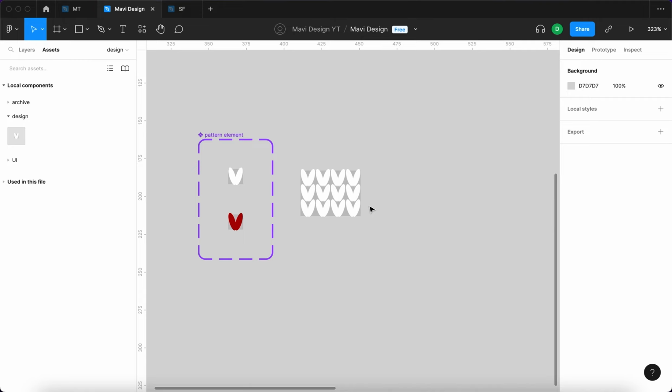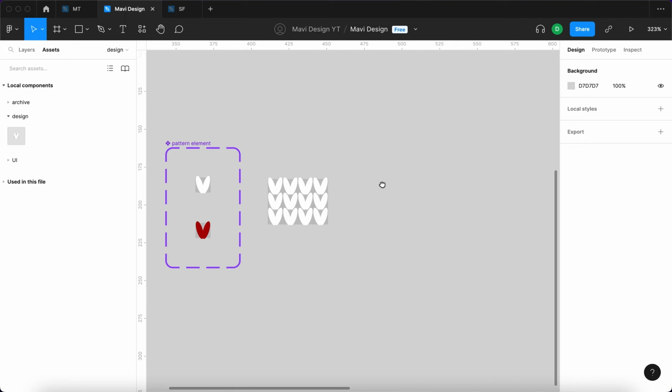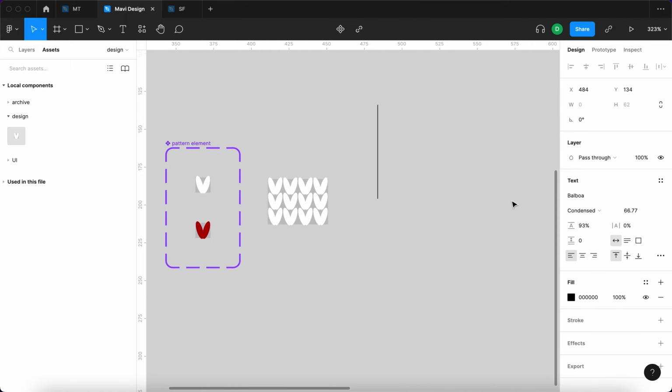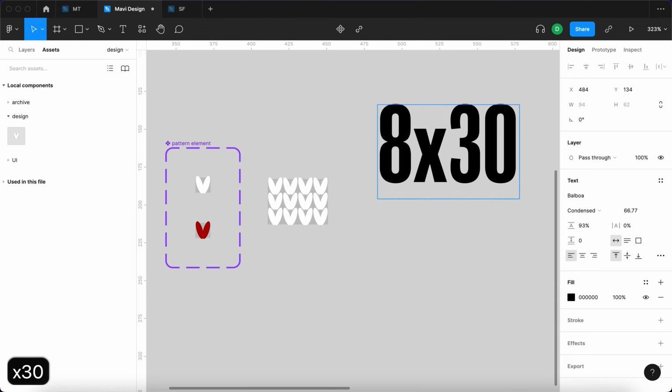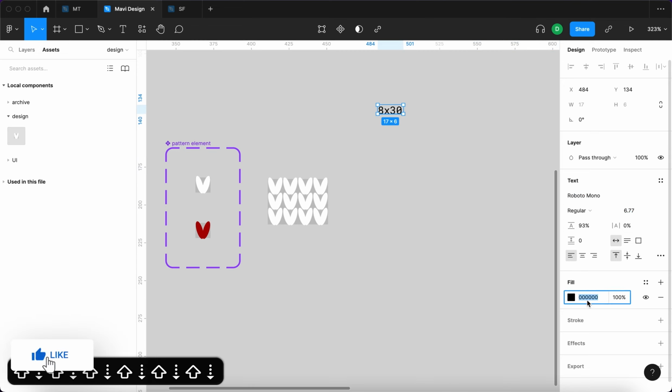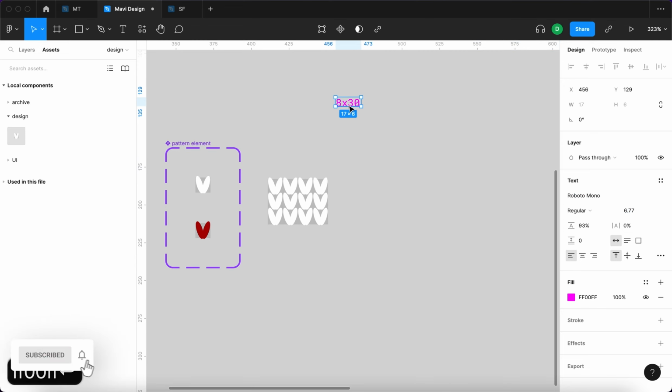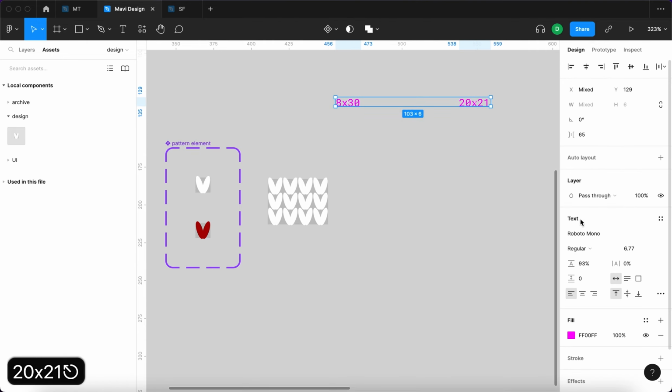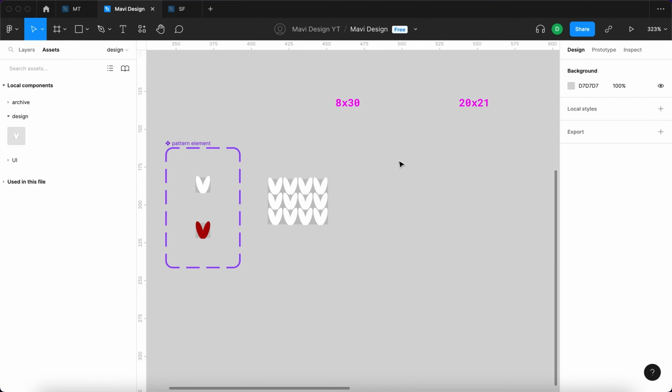All right, what needs to happen now is this. I basically identified two types of patterns. We have one smaller pattern and one bigger pattern, and the smaller one is 8 by 30. Now that I think about it, it's actually not that much smaller. So let me write this down. We have two patterns. We have 8 by 30, right? And then we have 20 by 21, right? So these are the two types of patterns that we will work with, which means what exactly?